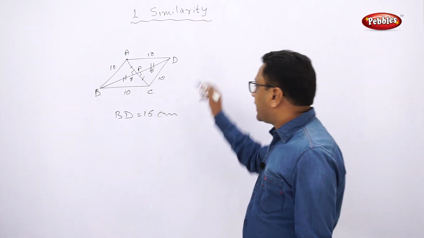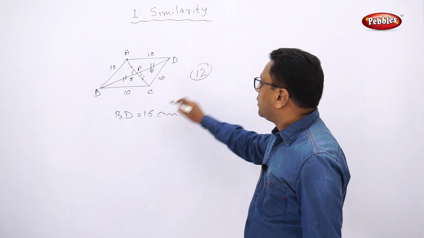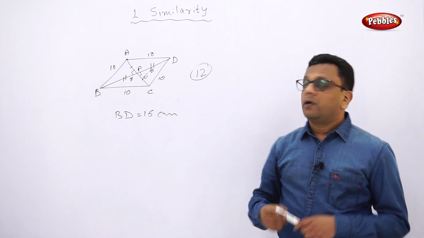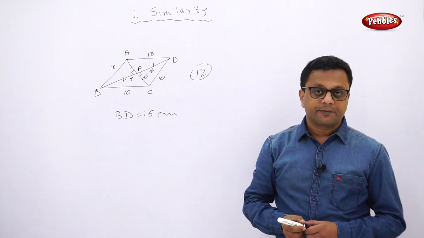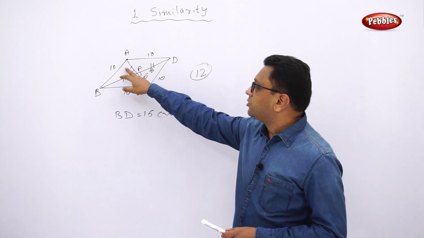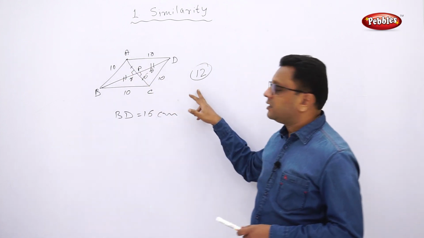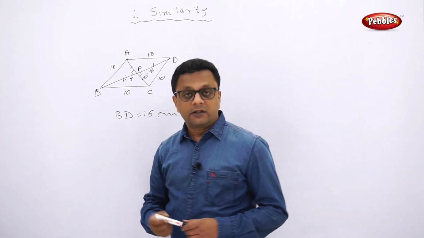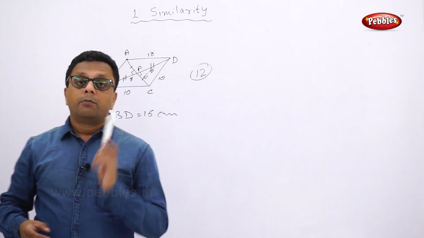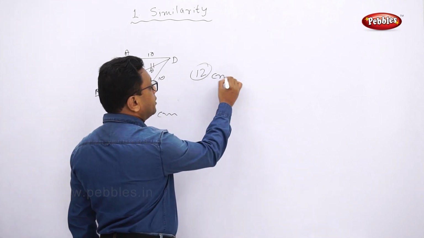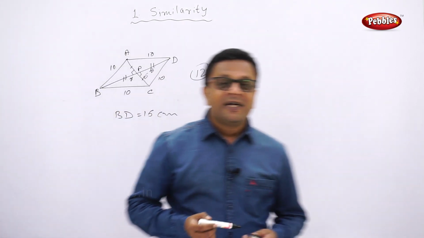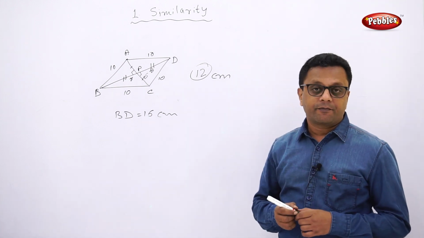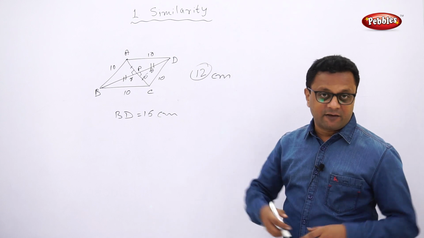The value of second diagonal is 12 because this is 6. 10 square is equal to 8 square plus 6 square. So this is also 6. So diagonal AC is 12. If you have written the answer 12, the answer is wrong because it should be 12 centimeter. Okay, just don't forget to write the units. Don't let me remind you every time, or in this case I am reminding myself.